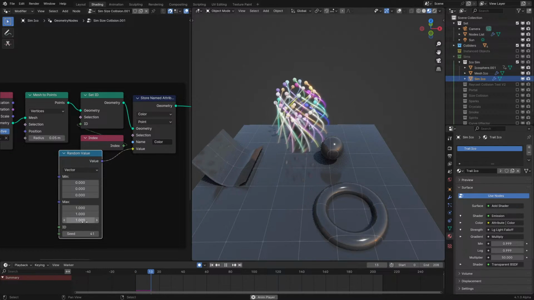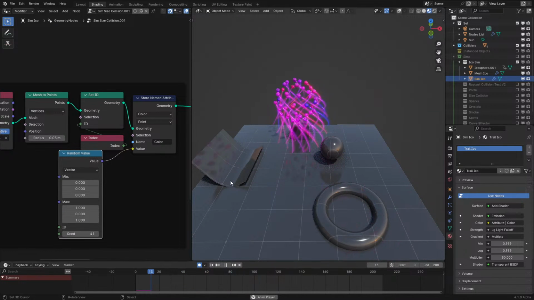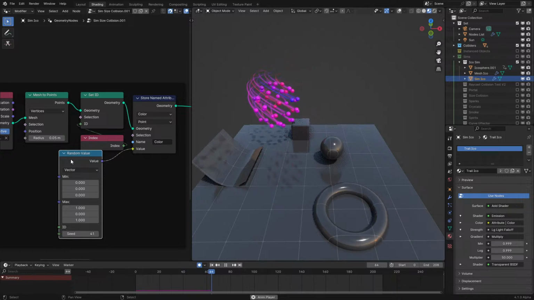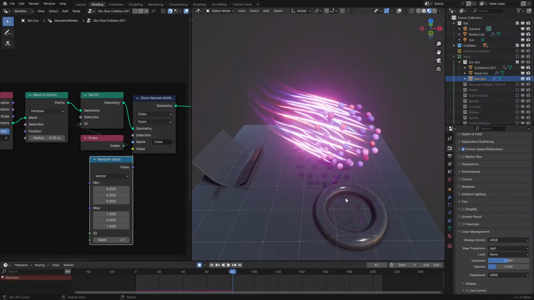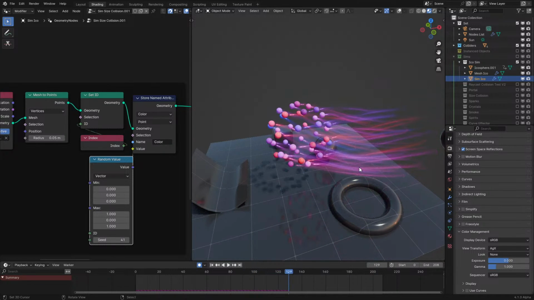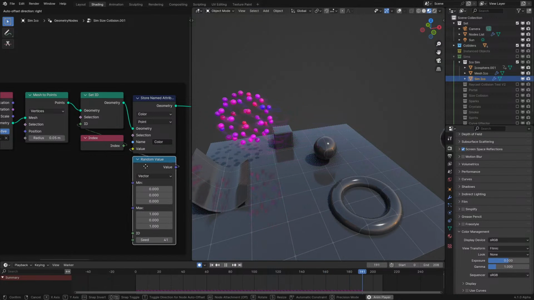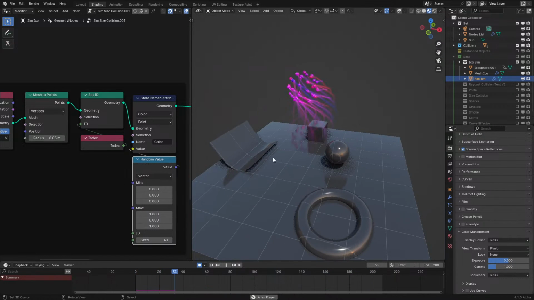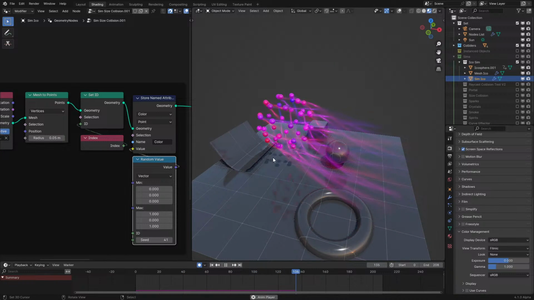I could go and eliminate, let's see, maybe the green. There we go. Yeah, we get all the nice magentas and such. This is one case where the AGX color space would be a little bit more beneficial, maybe, because the brights are not overly saturated and such. But I'm still getting used to AGX versus Filmic. I don't really know the rules as well as I do with the other one. Alright. So we have that.